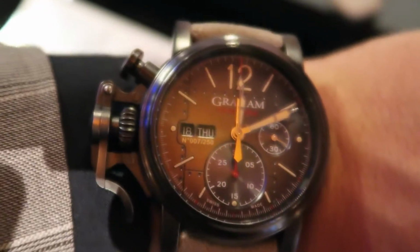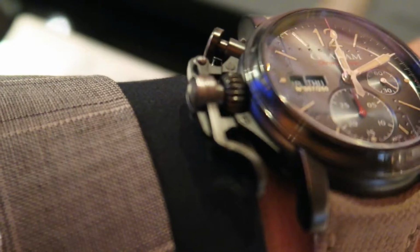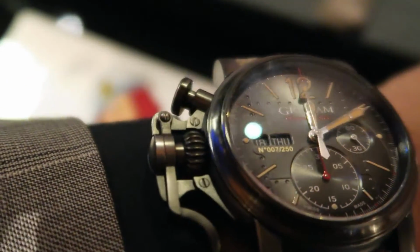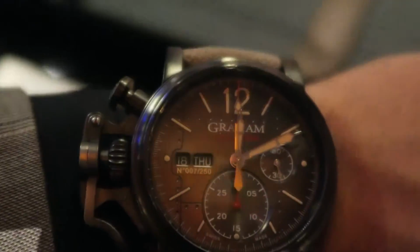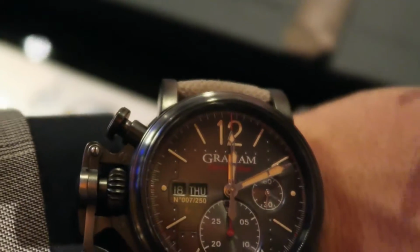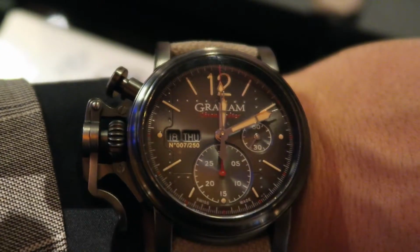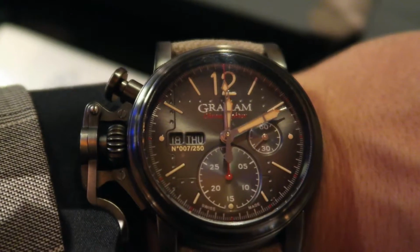Yeah, exactly. I think they did a really great job of presenting that. And you said the PVD on this is aged. What do you mean by that? Gray, and they've given it sort of an aged look, so it looks more vintage. Oh, smart. So instead of making it just a glossy matte black, it seems more fitting with the era that it's representing. Makes sense.